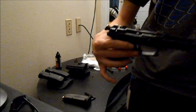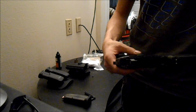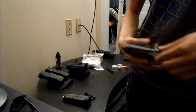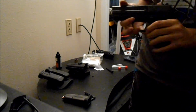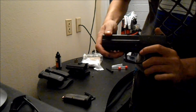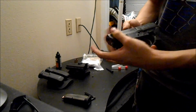Simply put the slide back on. With the Sig specifically, there's these two notches right here that you need to slide onto. Then you line it up so it's flush with the bottom, and I don't know if you can see through that hole, but you should be able to see through it to the other side. Right there.